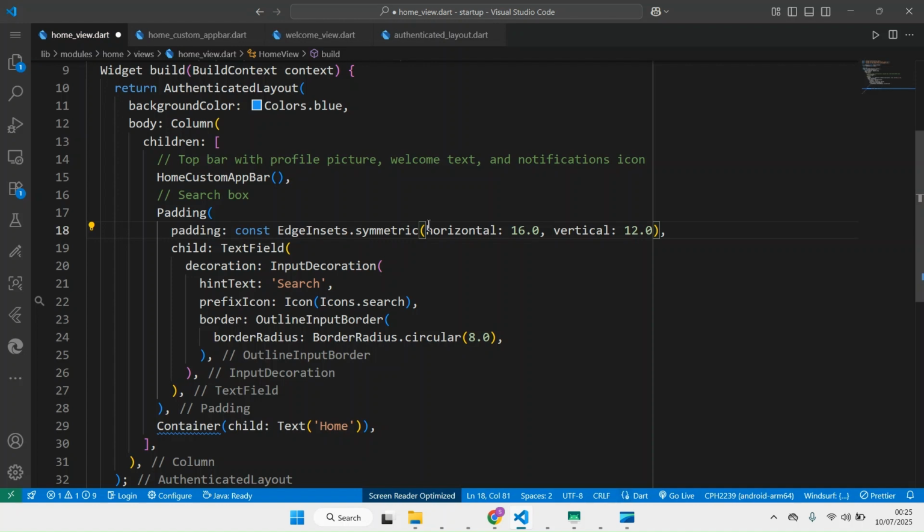You can set maybe 8 is fine. Okay, so this is for search bar, but you can do a bit of a decoration. Search placeholder. So for decoration, search decoration. What do you want to do?